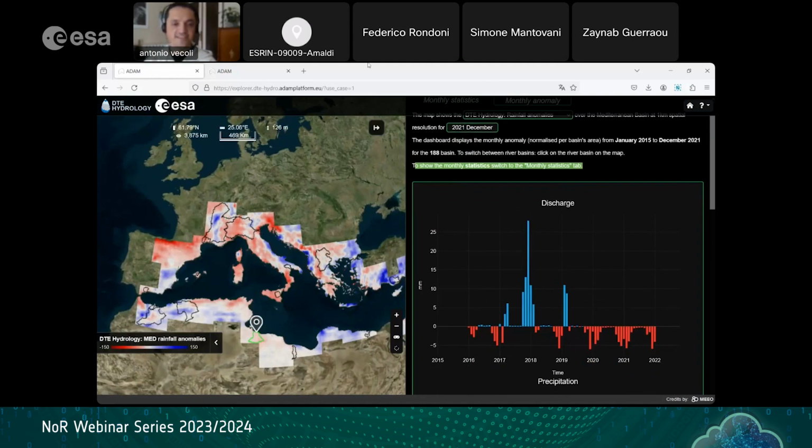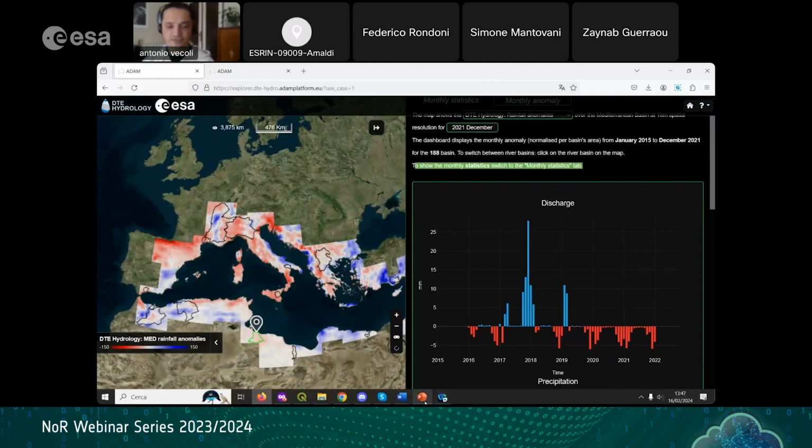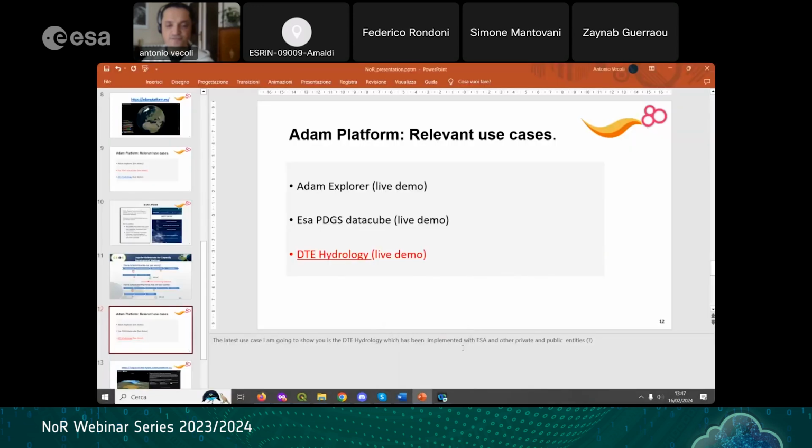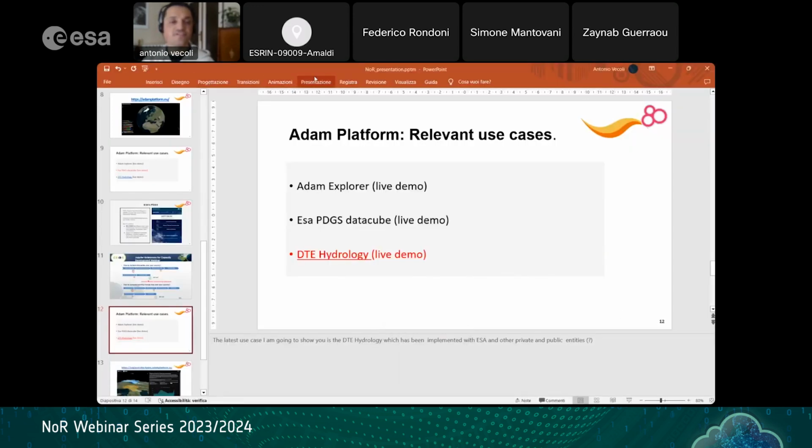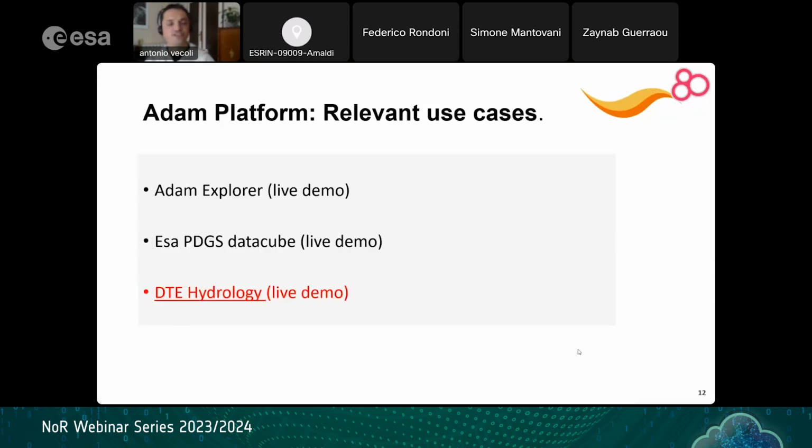So all that said, we have seen three different use cases in which the Adam platform can be used. Not only the initial one that is a basic usage, but using the technology that is behind the Explorer, we can apply the Adam technology to different cases, and for different needs of the users.